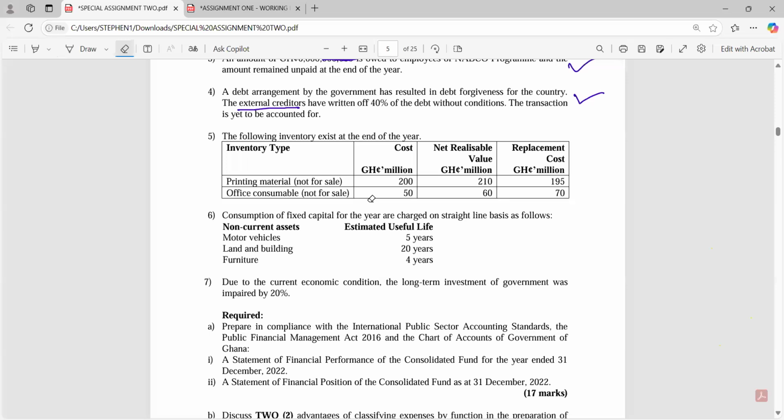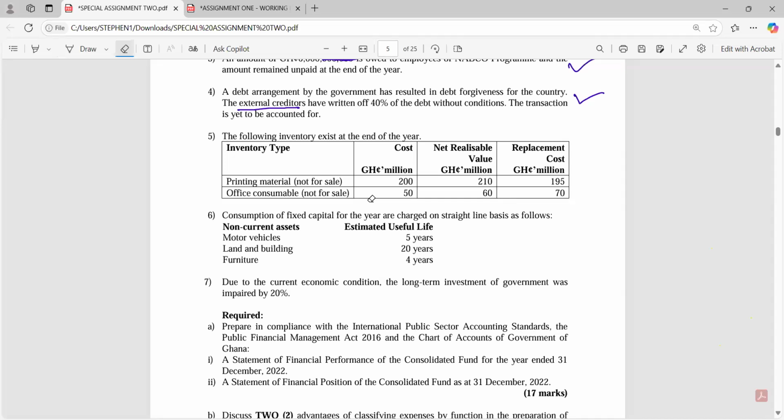They'll just write textbook. If they write textbook, you have to go and read the trial balance to know what the company is selling. If it is an institution and you go to the revenue side and see textbook, maybe sales or revenue from textbook, on the credit side of the trial balance, it means they are selling textbooks. So you have to know that the textbook is for sale. You see office consumable, things they consume in the office. Obviously, you have to know it's not for sale.